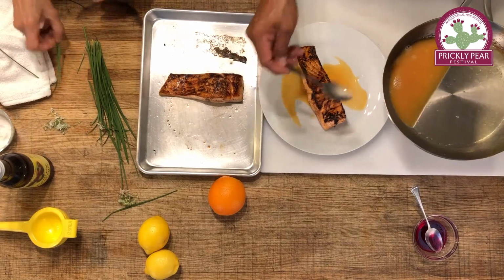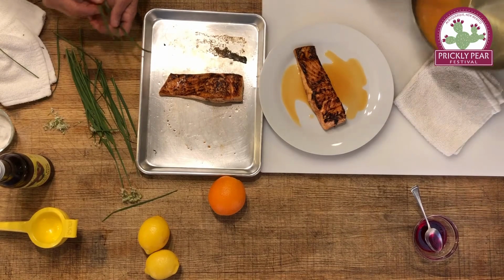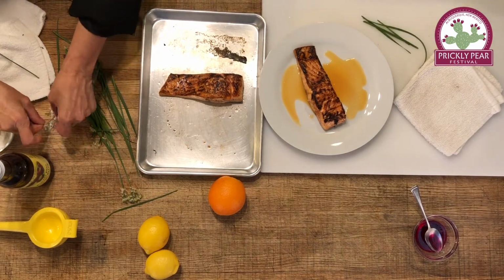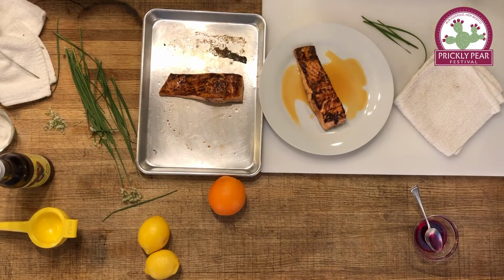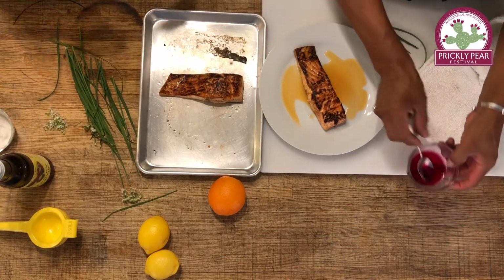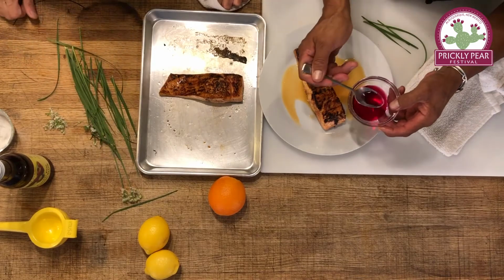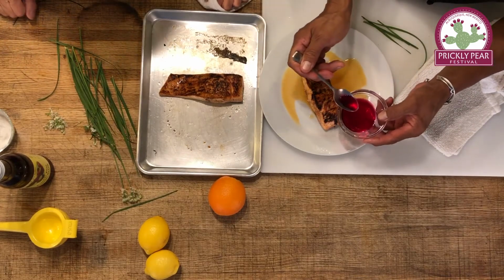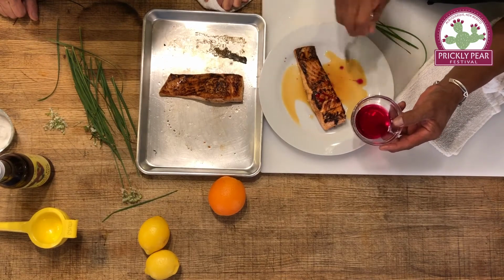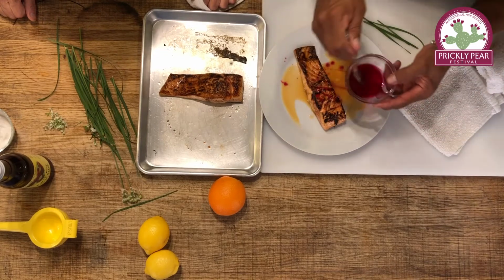And then garnish with some onion. And then here are the onion flowers that we're going to be using. So again, this is a relatively easy dish. We're gonna use a little of that prickly pear syrup for color, right? Which we're gonna put on top of this other sauce, just right out of the jar. And beautiful, look at that. Get some nice art going. Isn't that pretty? Oh, that looks lovely.